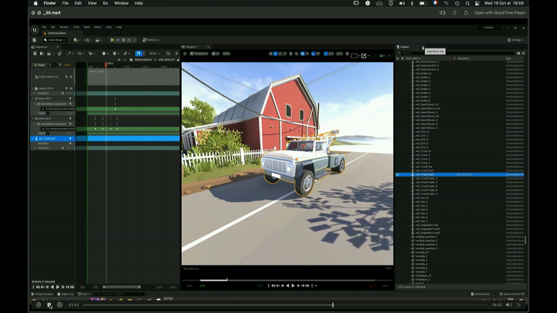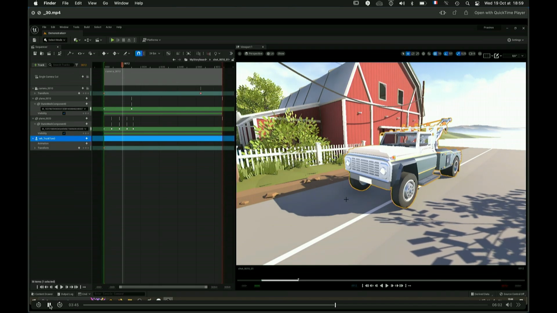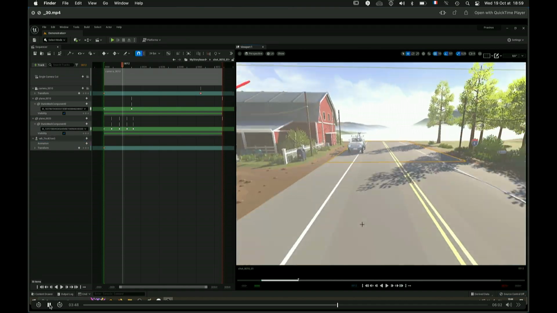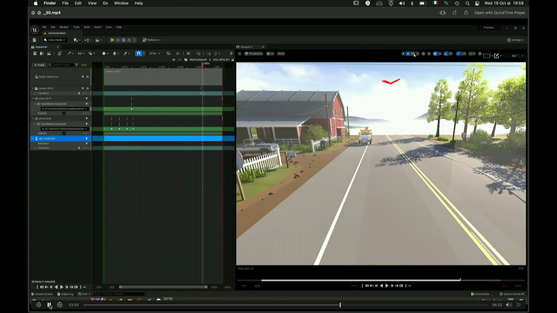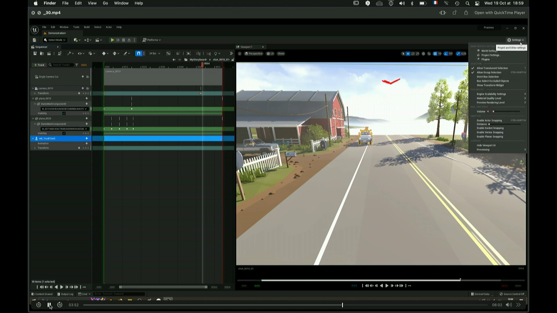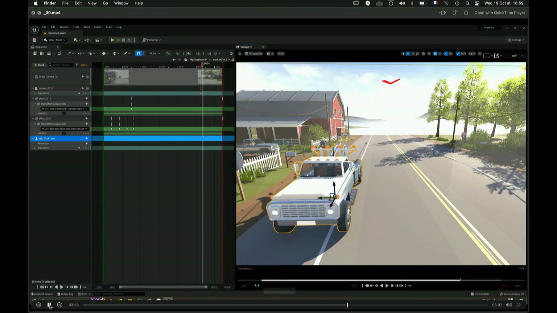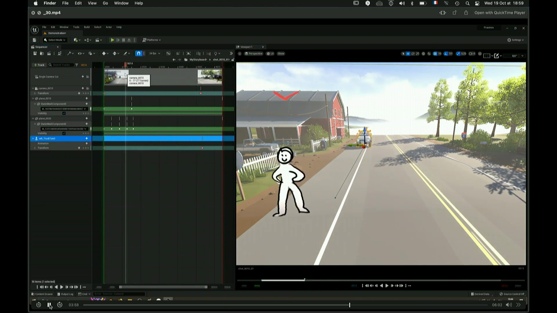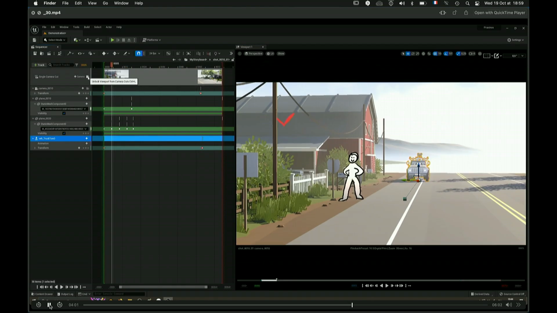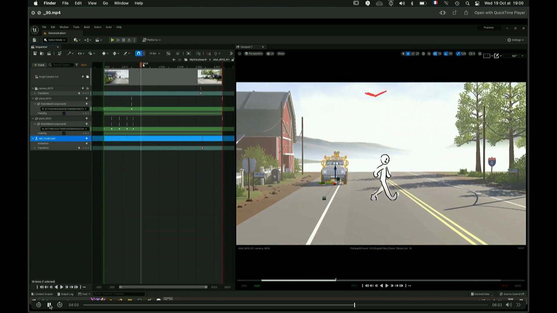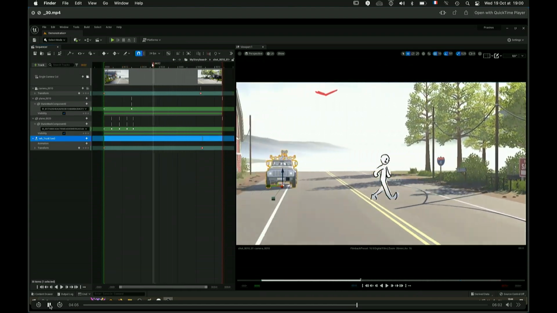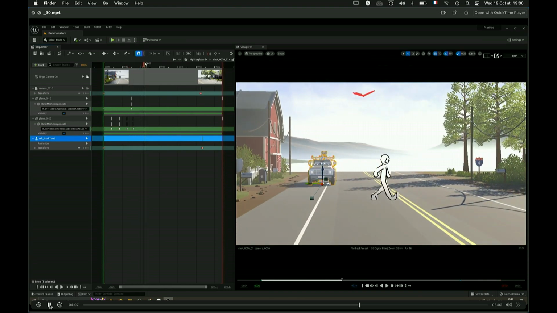And then after that, it's very simple. I can just add a transform key, a transform track. I can add keys, move the truck, and everything. This is very simple. And here it is just a static mesh, but it will also work with a rigged character with all the IK and FK ready to be used. It works as well. So here we have an example where the truck, the character is jaywalking, but it's not hit by the truck.